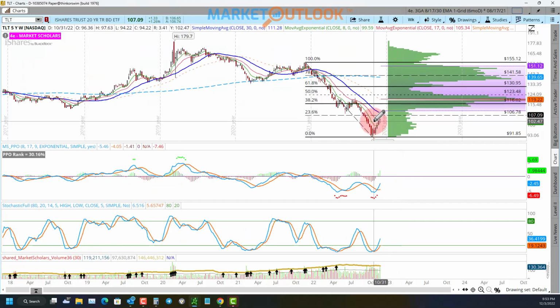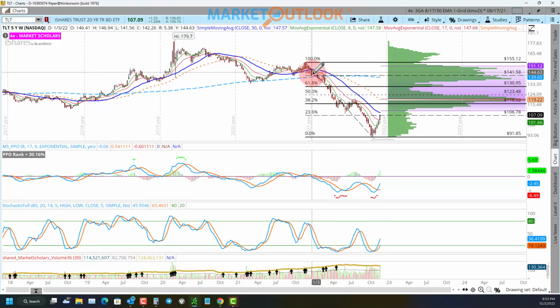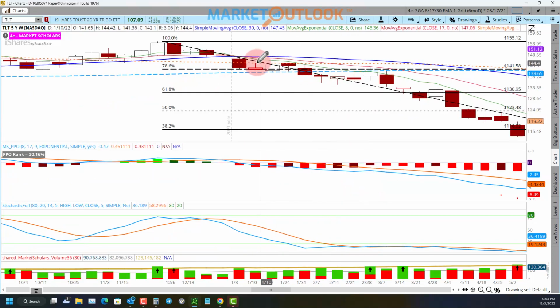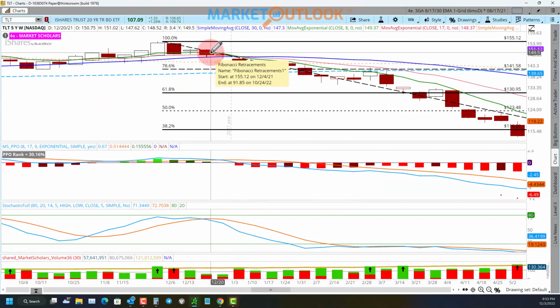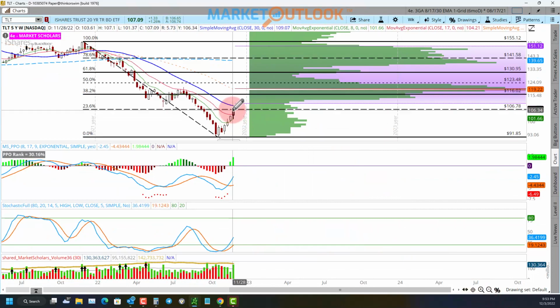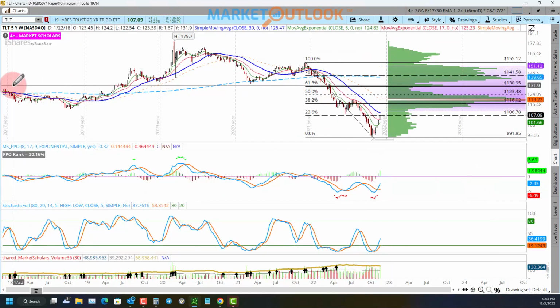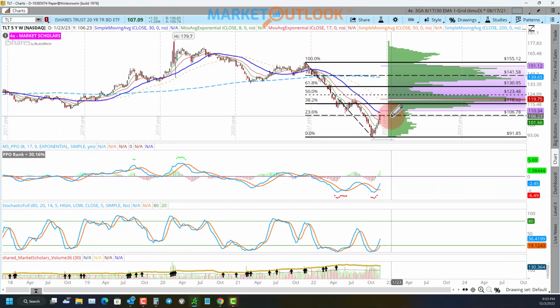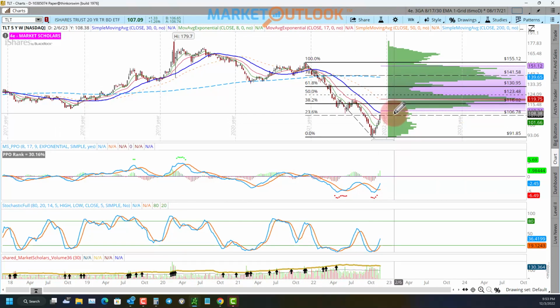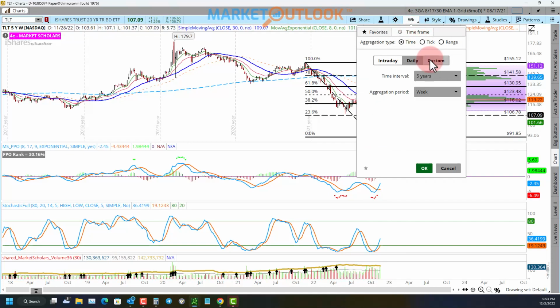When you look at the weekly chart, this is the first week we've closed above the 17-week moving average all year long. The last time it was above the 17-week moving average was back over here at the very end of last year. So it's been all year long that we've had this kind of move, right? We're up to the 30. You notice we are still below the value area for the last 5 years. So this is a pretty good chunk of time. We're still in the low end of that area, so we're not out of the woods. If you go back to where we were over here on October the 17th, so let's go back to like October 23rd here.